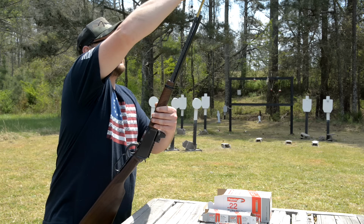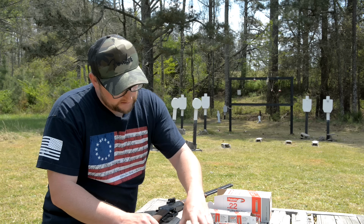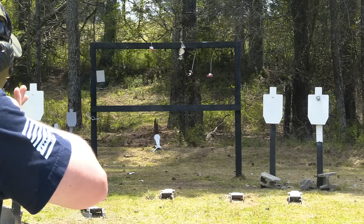All right, I've got 12 shots in the tube. This is some Speer Gold Dot ammunition that we loaded in this, and it actually says that this is personal protection short barrel. So I guess they're factoring this in for some of your short barrel rimfire handguns and things like that, but we're gonna shoot it out of this rifle. Okay, let's have some fun. And man, a really smooth action on this particular gun as well. All right, let's knock that gong down there, 35 yards away. Oh yeah.